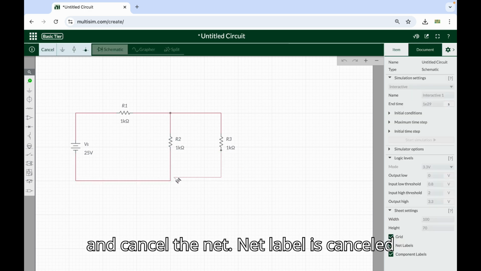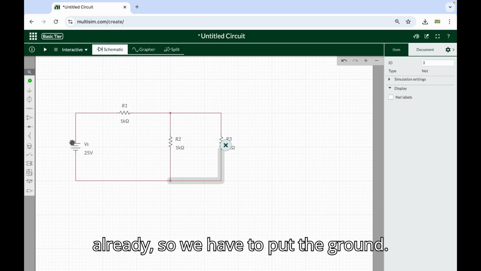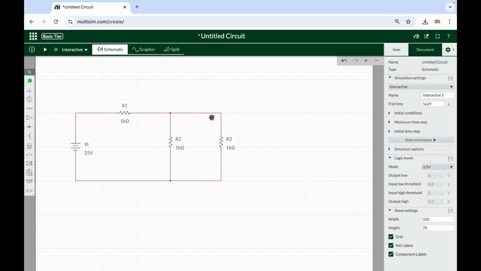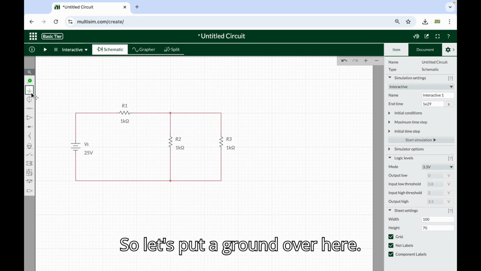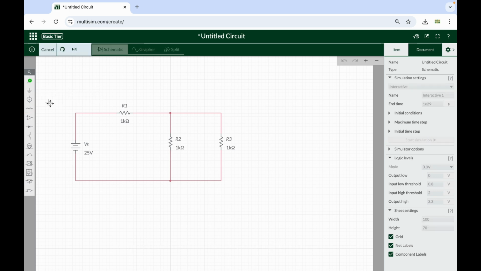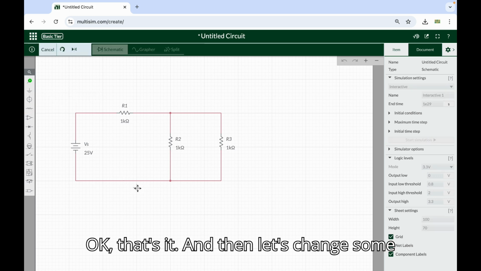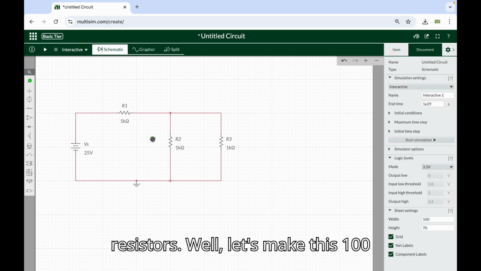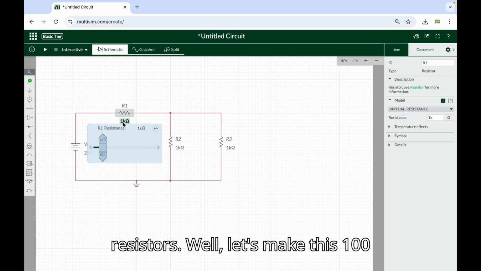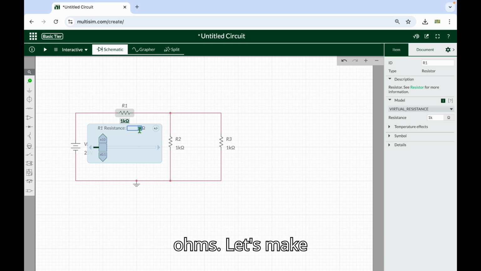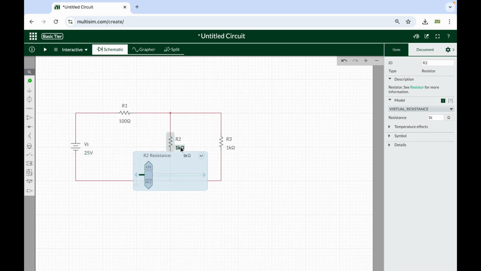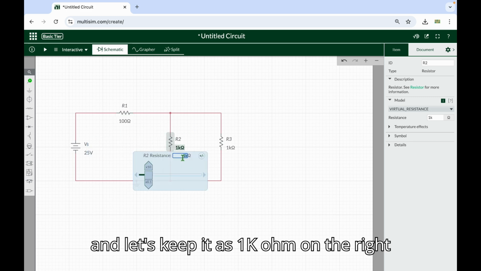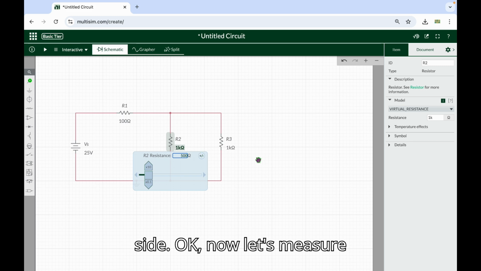The net label is cancelled already, so we have to put the ground. So let's put the ground over here. Okay, that's it. And then let's change some of the values of the resistors. Let's make this 100 ohms. Let's make this 500 ohms, and let's keep it as 1 kilo ohm on the right side.